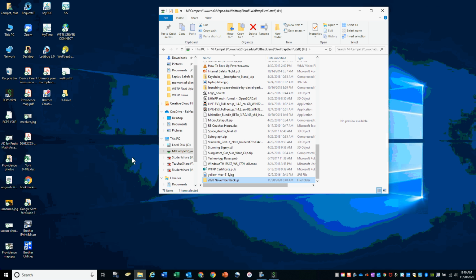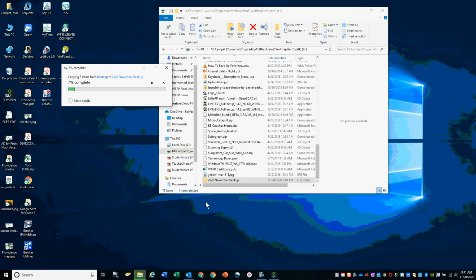But as you can see, I put some things on my desktop here. So I've got some devices for parent permission. I've got unmute your microphone directions and everything. So I'm going to pick the files on my desktop that I want to move to my backup. I've got some pictures of the No Shave November. I've got different files that I'm going through. And then all you need to do is click and drag it over to that folder. And that's going to copy those files to that November backup folder.